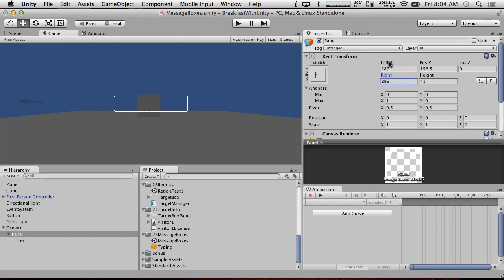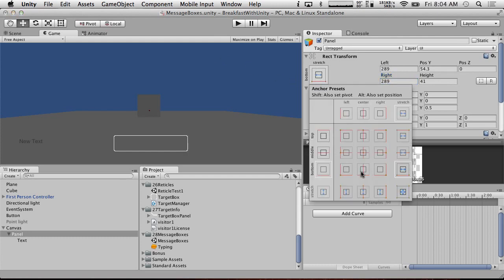So what we're going to do is put the position back down. We're going to change... Wait, why is it right, left? That's silly. I guess that makes sense. Yeah, okay, that makes sense, actually.